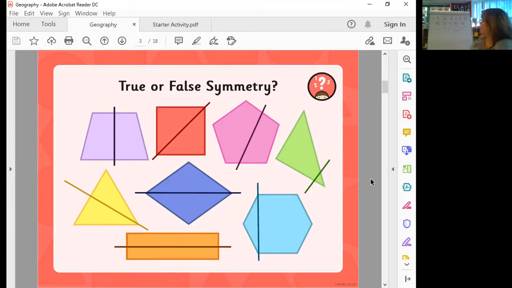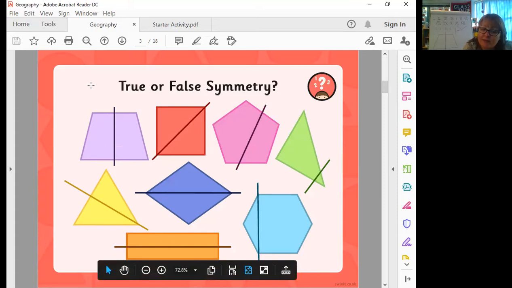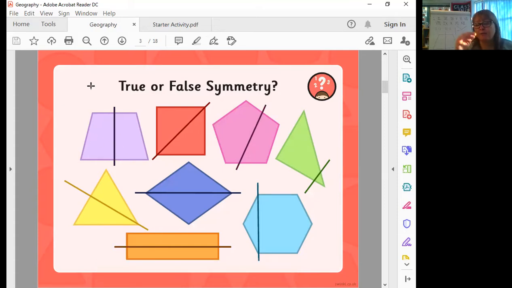So if I had my trapezium here, just like you can see on my screen, a nice big one, and it has got the line through the middle, first of all I could put my mirror like that on the line. Now I know you can't see that, but if I looked in the side like that, I can look back at the diagram and see if it's symmetrical. I can see if what I'm looking at in the reflection of the mirror on the shape is the same as what I can see on the picture. All right, when I take it away.